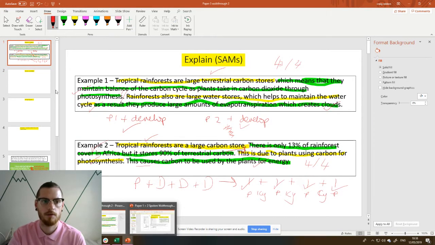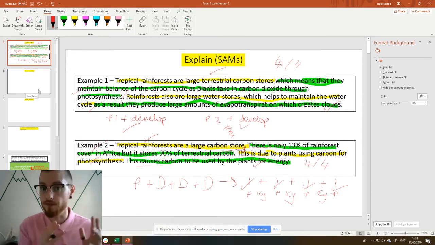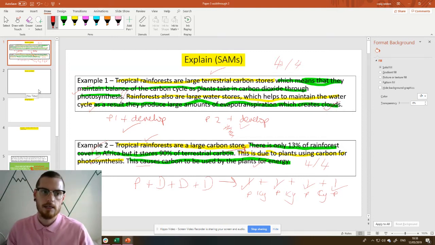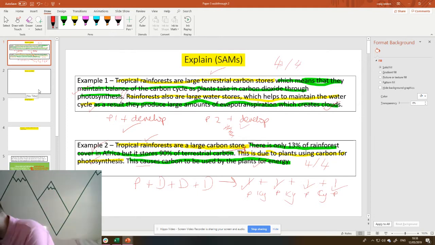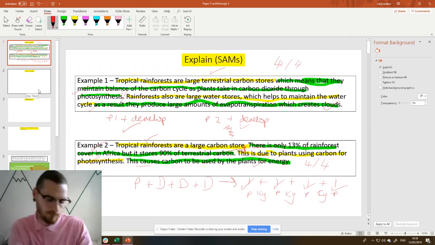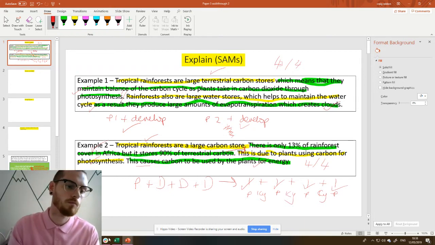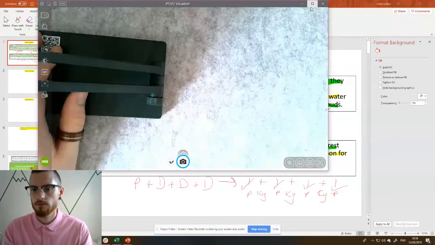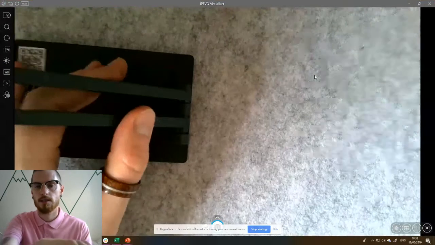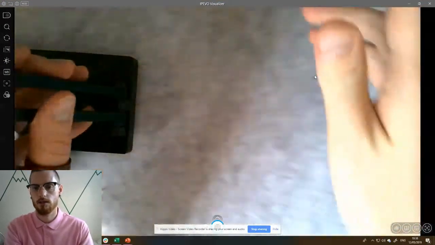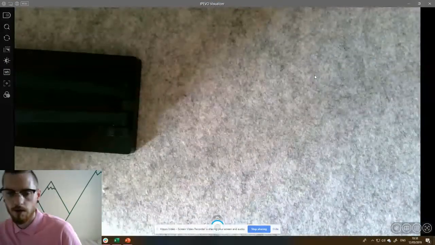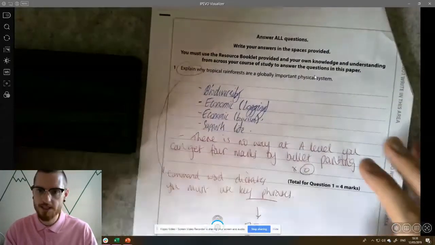Okay, next 2 ideas here. I'm going to move to the visualizer, and I'm going to look at the same question, but we're thinking about space provided, and we're thinking about using figures. So give me a second. All right, here we go. Okay, let's just increase that. Okay, here we go. So this is the same question.